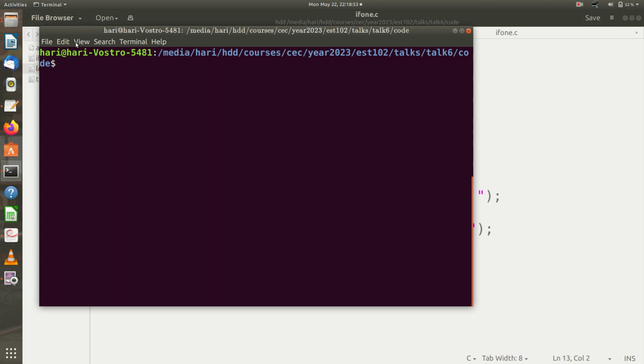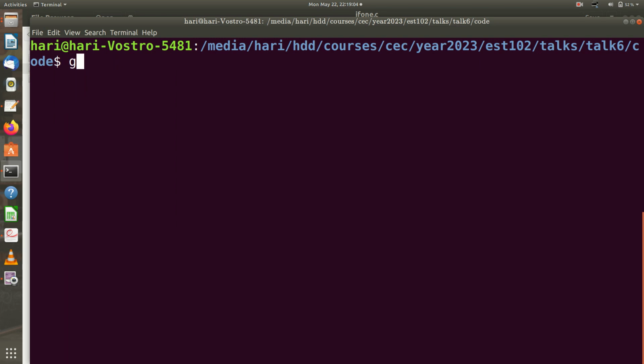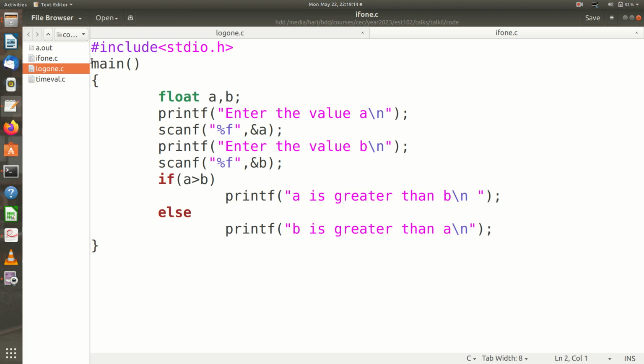I will zoom it a little. I will say gcc, minus o, a.out. It shows a small warning here. I will make it a void main.